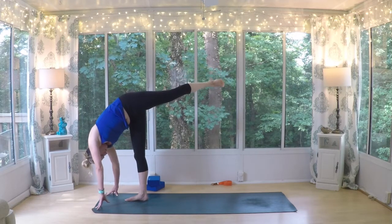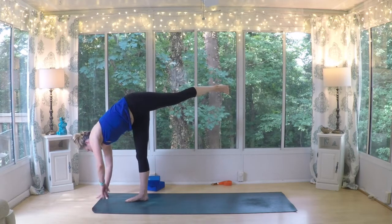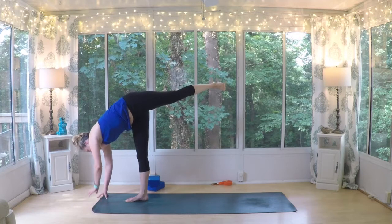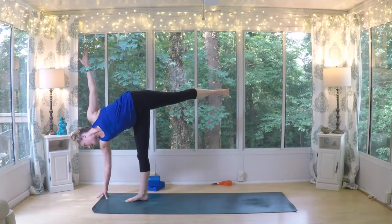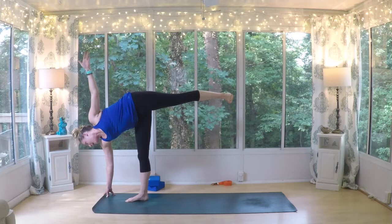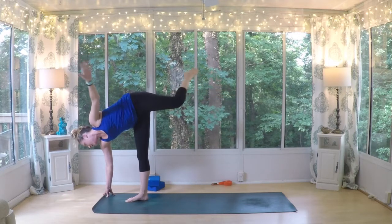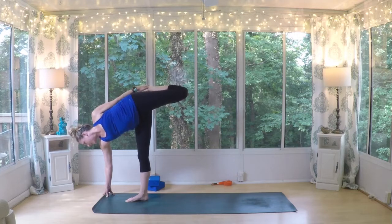Rotate the left hip on the right. Right hand is directly underneath of the shoulder. Left hand could stay on the mat, or it could come to the hip. Maybe it extends up to the sky. If we'd like to try for a bind, we can take the left foot into the left hand, trying to level that knee out with the hip. Keep everything opening, open the heart.